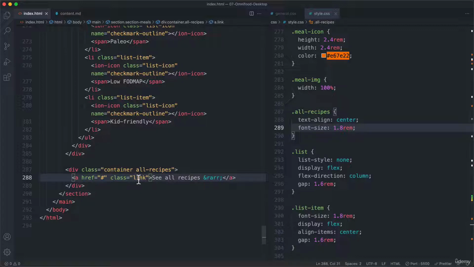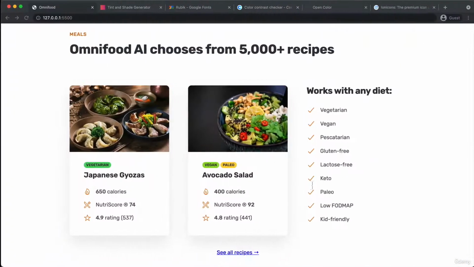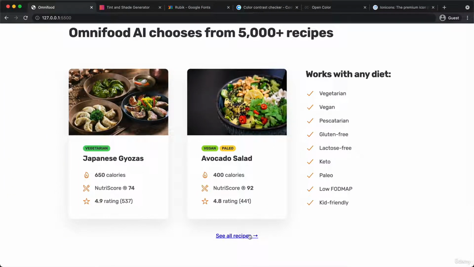And then I don't want to have it always with a font size of 1.8 rem. So somewhere else, maybe a better font size for a link will be 1.4 rem. And so then if we had this fixed size, we could not do that. And so by setting the font size here, then the link, so the anchor element, will simply inherit that size. And here it is, right?